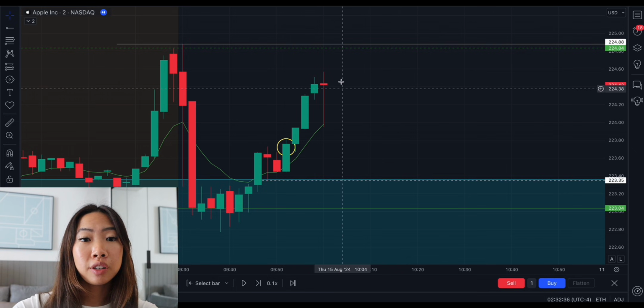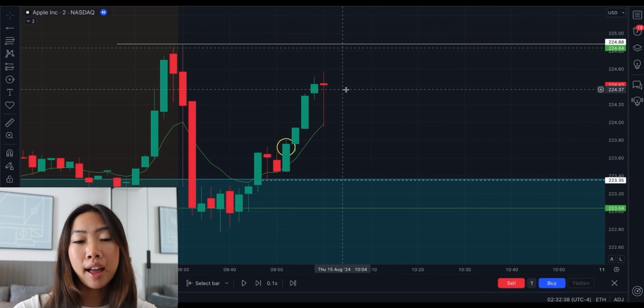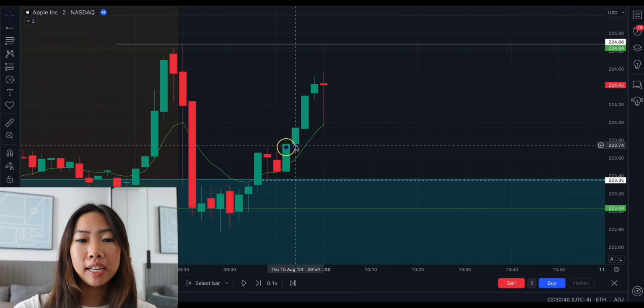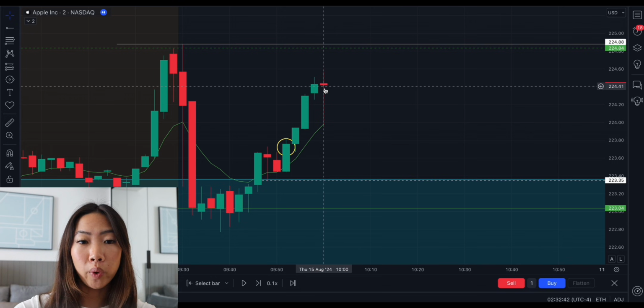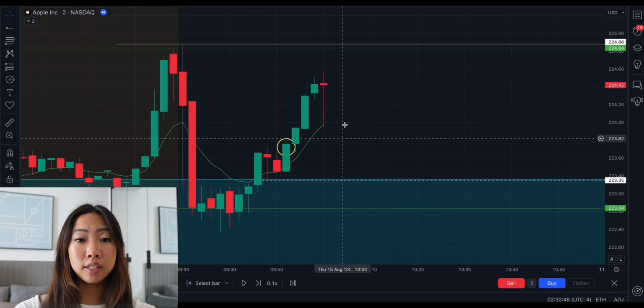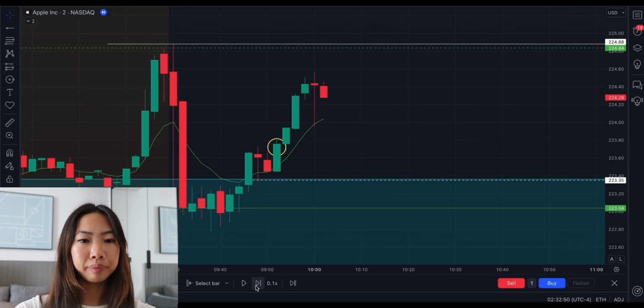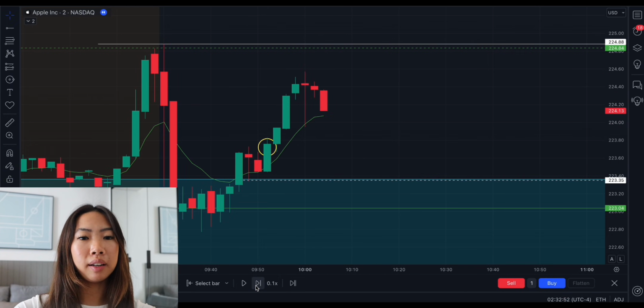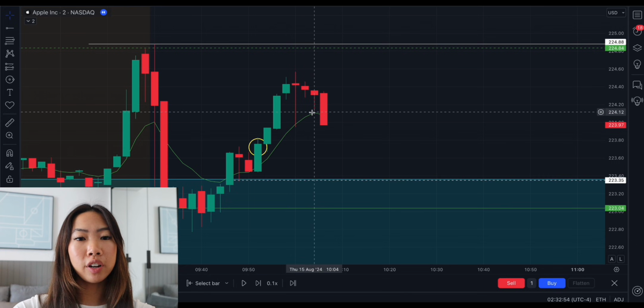Now we have a push. You saw that very strong red candle. However, it stayed above the 9 EMA and it had a very strong wick here. Retested the 9 EMA, so that's a good sign. It's still above, so nothing to be worried about to be stopped out. Now we have movement over here.